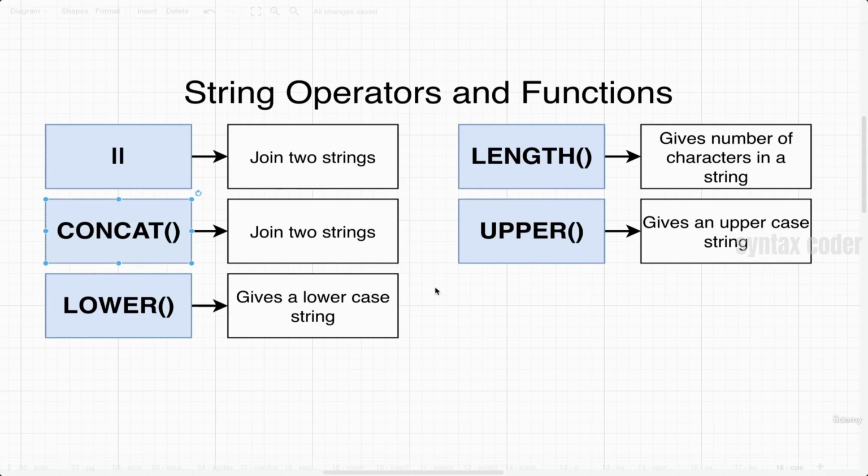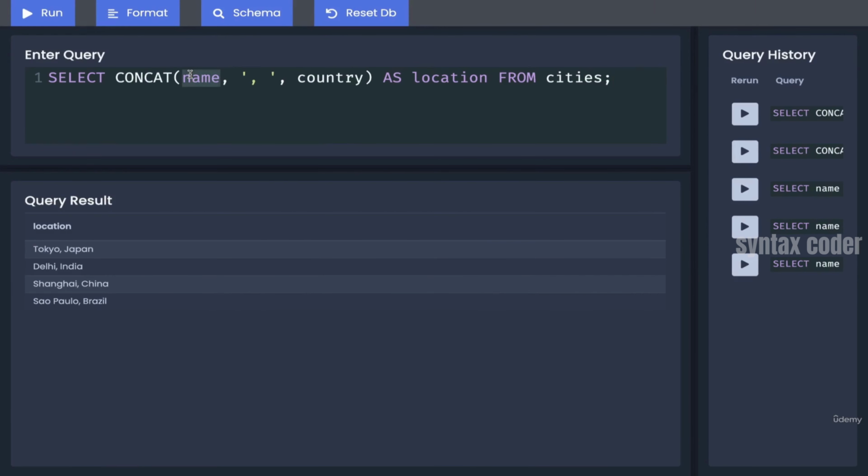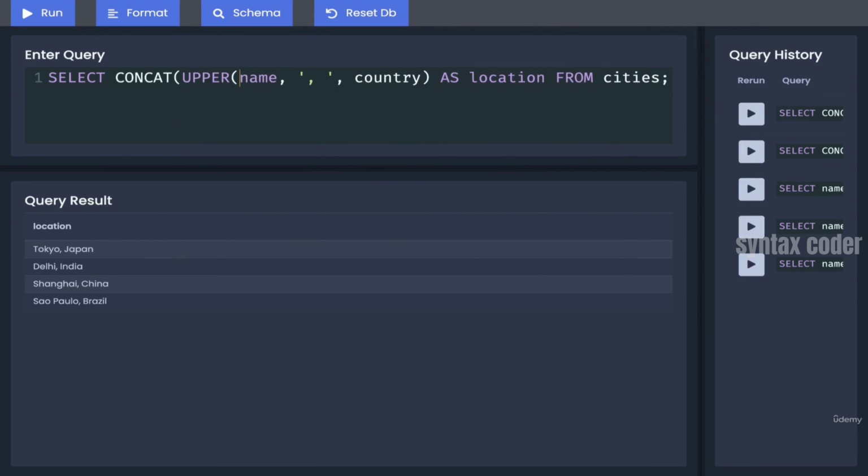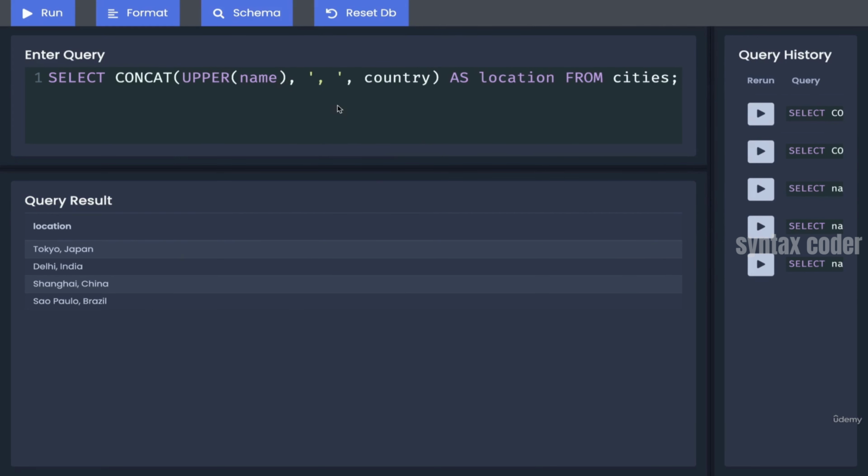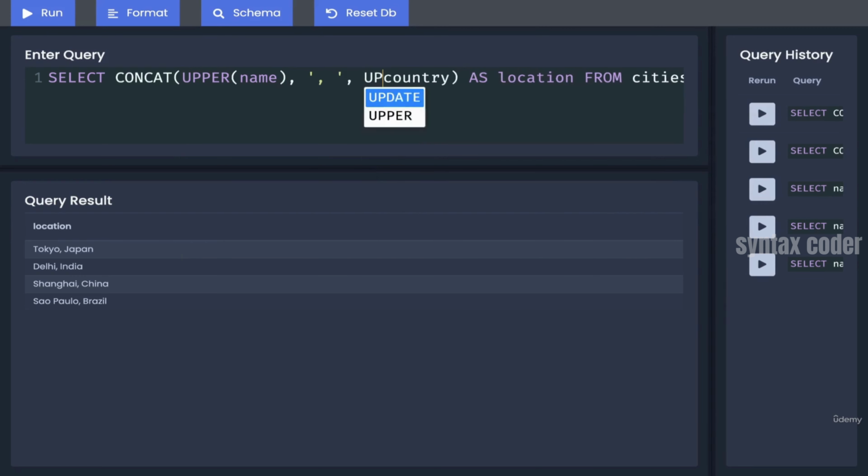All right. We could also make use of other functions for manipulating strings, such as lower or upper. That will give us the lowercase or the uppercase value of some column. Let's try turning the name and country right here into uppercase and then joining them together. We can stack together as many functions as we want. So rather than deleting anything here, let's wrap name right here with an upper function call. Right in front of name, I'm going to put in upper and then close off the parenthesis on the other side. And I'll do the same thing over here for country as well.